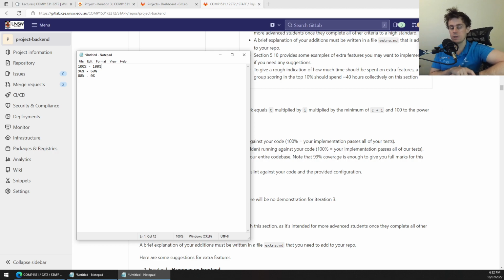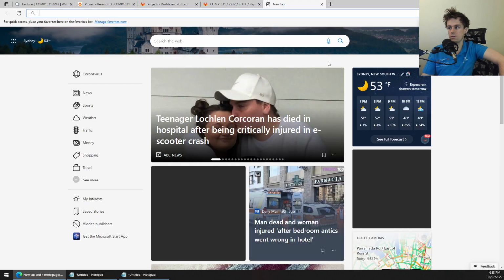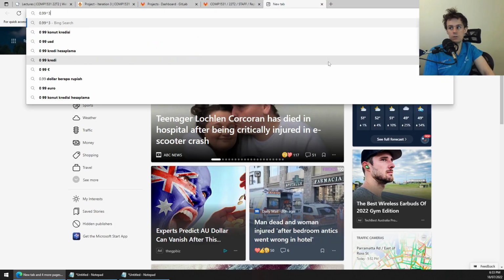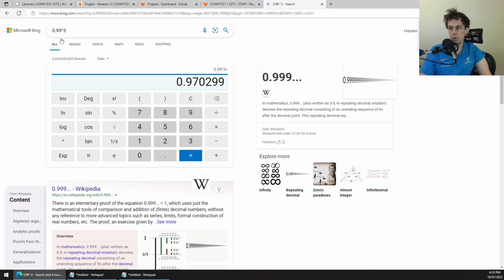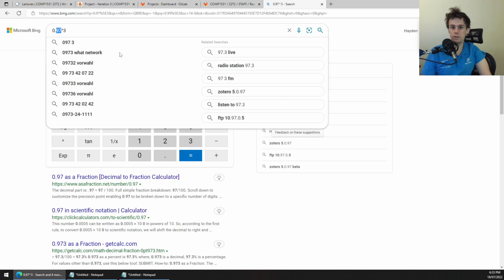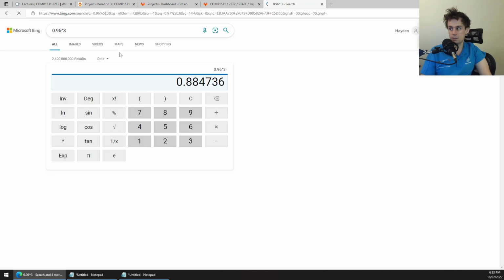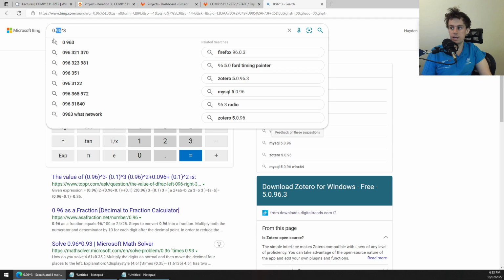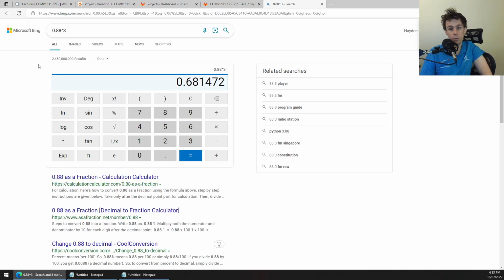There's 100 ways you can do it, but the approach that has been taken here instead is to actually cube the mark, which I know sounds very complex, but it's not really. It's quite simple. You can see this by typing in Google: if you take a percentage like 0.99 and you cube it, you get 0.97. If you take 0.97 and cube it, you get 0.91. And if you take 0.96, you get 0.88. And if you take, say, 0.88, as in 88%, you get 0.68.